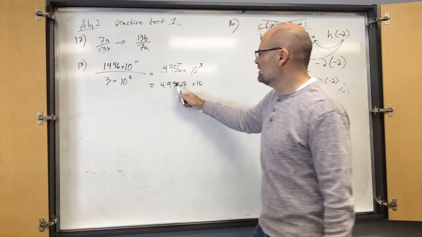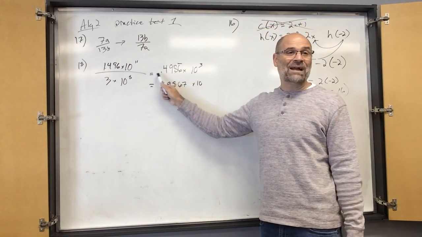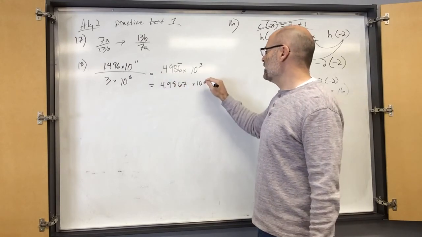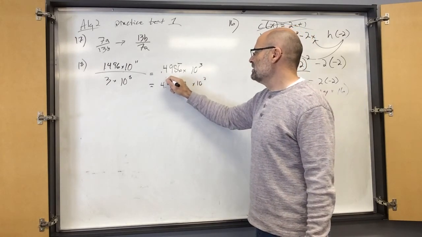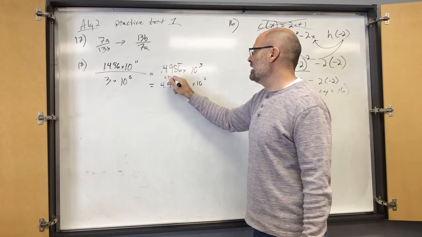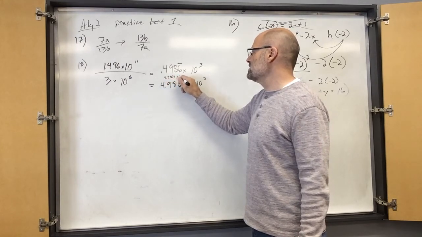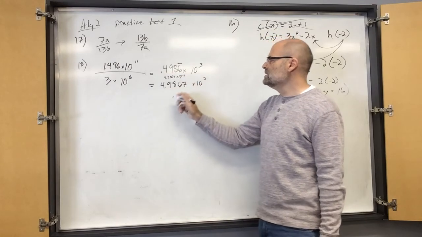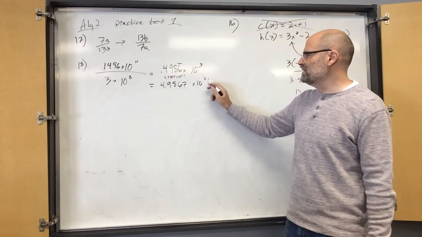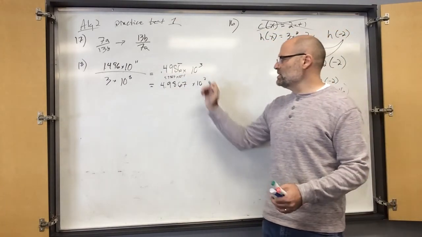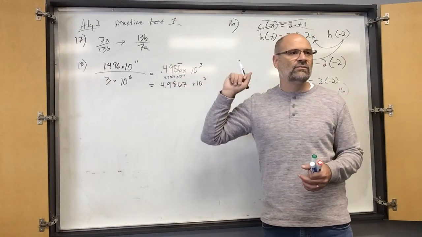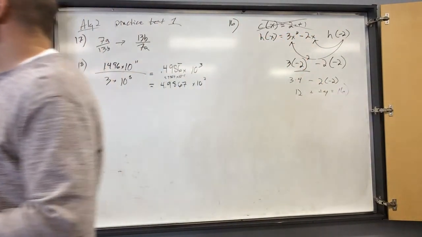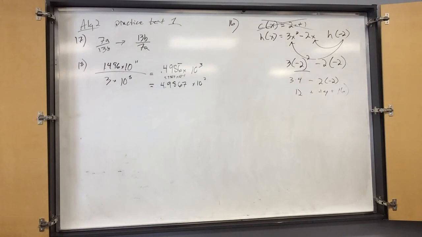Times 10 to the, well, I just went back 1, so I need to take 1 away from there. It's 4.9867 times 10 to the negative 1 to get there. So if you add the exponents, you get 2. But most of you could probably do that in your head. If you get this far, that's half credit. Good job. But you have to write your answer in scientific notation. So meters per second, obviously the meters cancel, and you're left with seconds. So that's pretty fast.